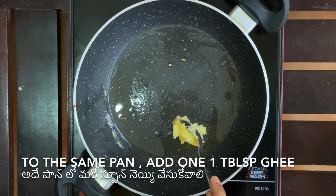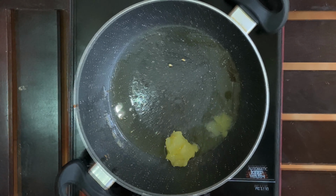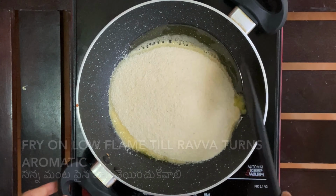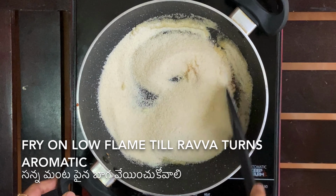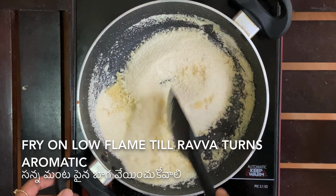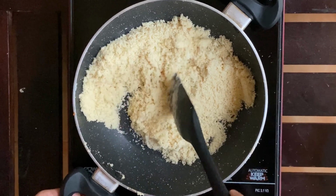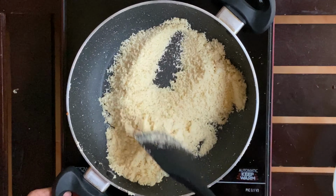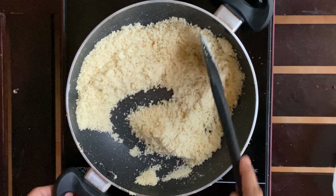Now add 1 more tablespoon ghee to the same pan and then add 1 cup of upma rava. Fry on low flame till the rava turns aromatic. See, my mom roasted the rava very nicely, so the kesari was very yummy.